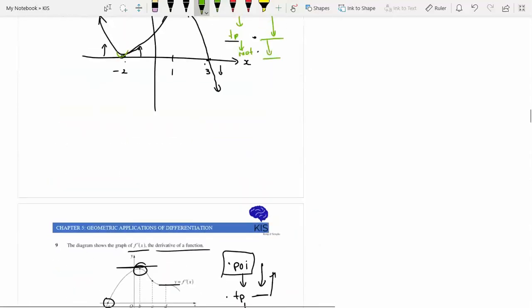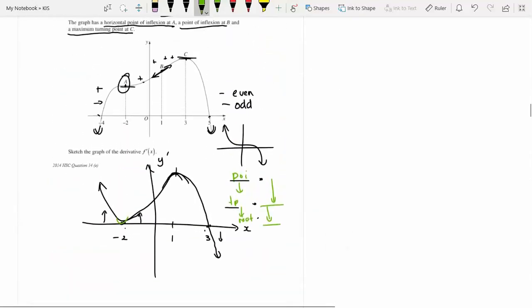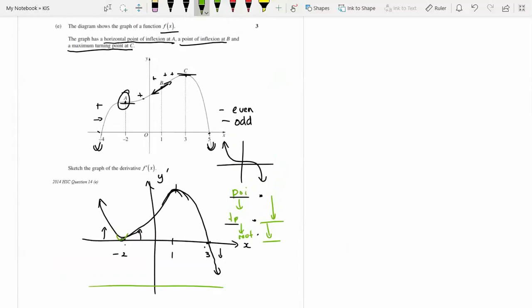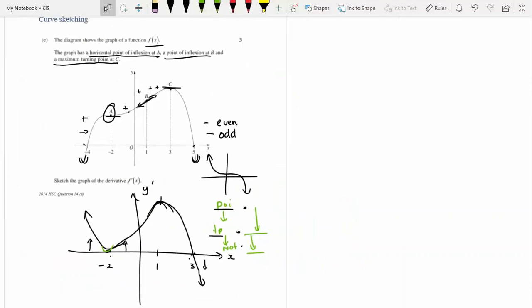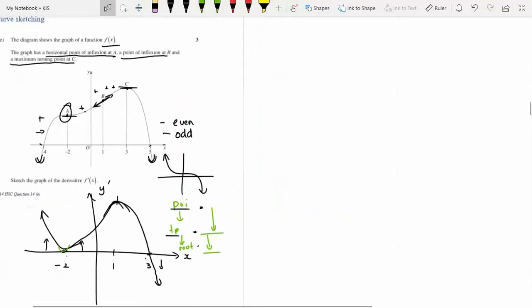Okay, thank you for joining me for this. We've just had a look at some curve sketching. If you didn't quite understand this one here, that's okay. Maybe come back to this topic or the curve sketching part at the end when you may have seen a little bit more to do with how the curve sketching actually works. It is a difficult concept to wrap your head around. You just need to get more and more exposure. That's all you can really need to get, right? So that's the only thing that's going to help with this.